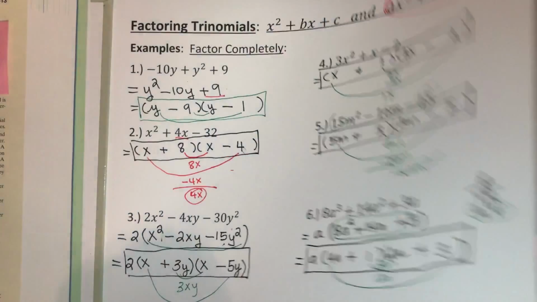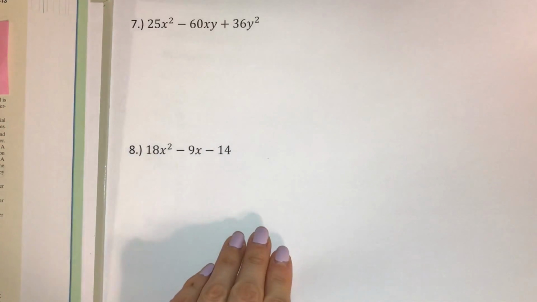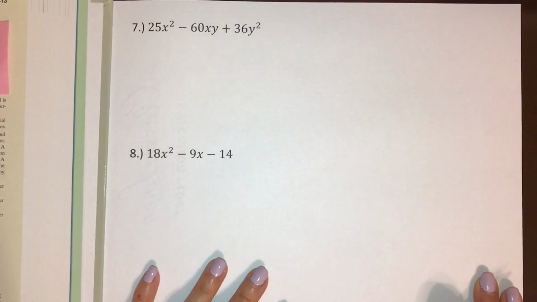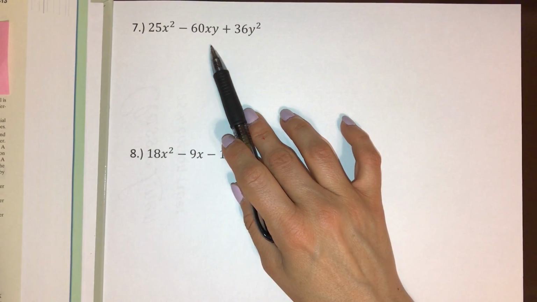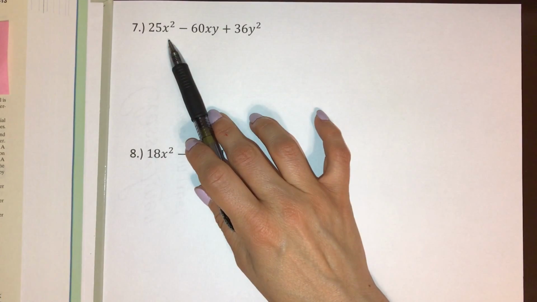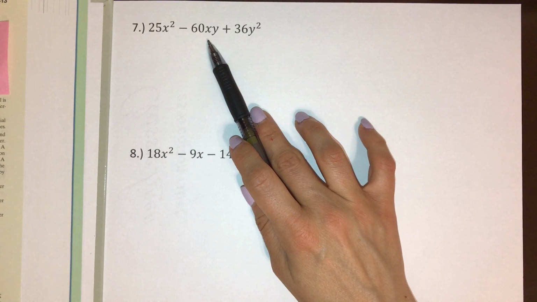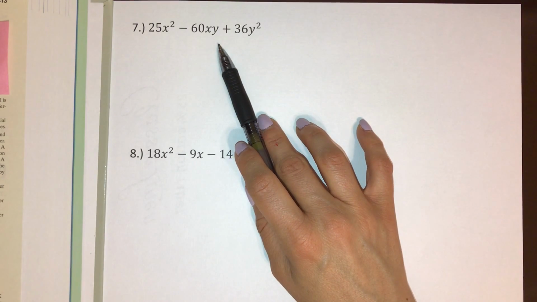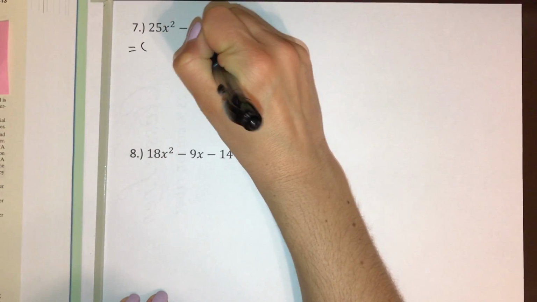Let's take a look at the last two examples. So for this next example, we have two variables again. So we have x and y. As long as the first is x squared and the last one's y squared, and you have a product of both x, y in the middle, then this would be the correct order. So let's take a look at the problem. There's no GCF, and so then I just write 2 parentheses.